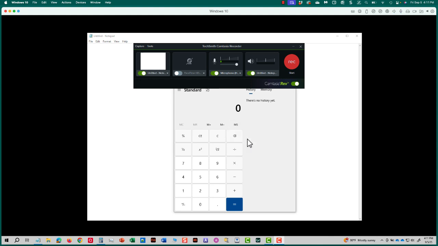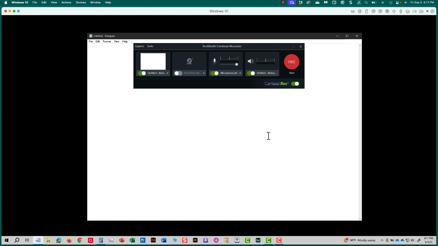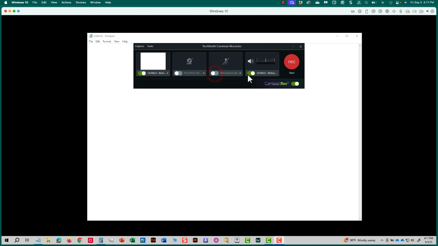Now I also have this other application running by, air quotes, mistake, and I'm going to send it to the back of Notepad. Okay. And I'm going to record, and I don't need my microphone. I don't need system audio. I just want to see what happens if I record Notepad and that other application shows up. So I'm going to click record.